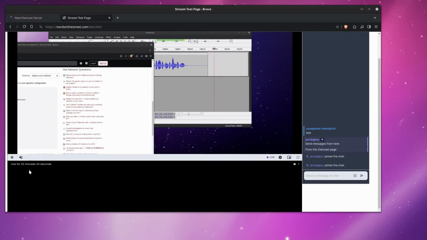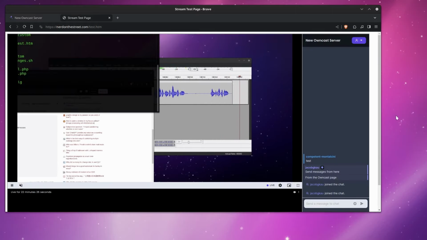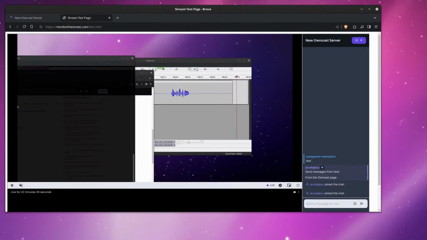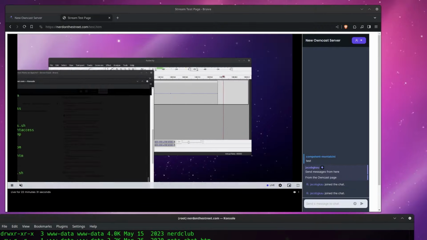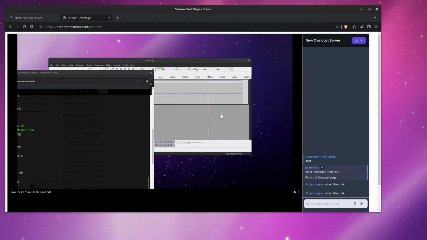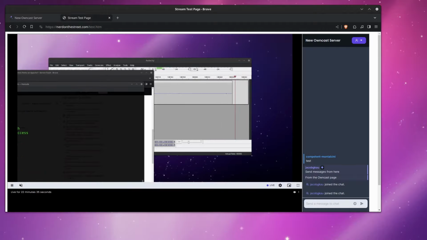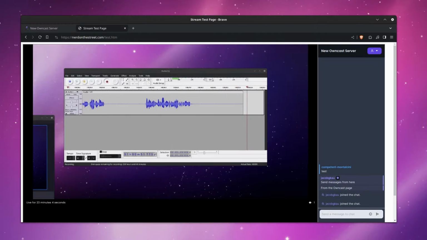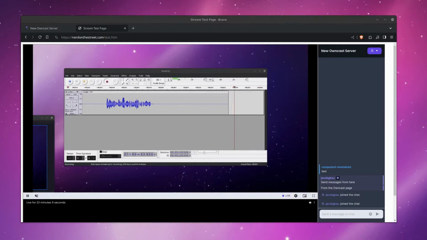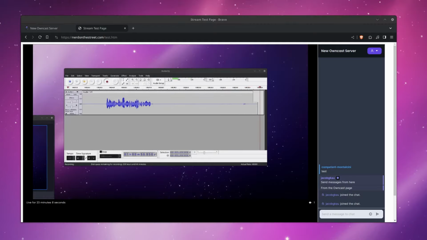And I could go in and tweak the CSS for all the individual elements and stuff here. This is not a web development video. I'm just showing you how you can plug this into your own web page once again, and you should be able to take it from there. But yeah, that's all we need to do to set up Owncast on your own server. And now you have a streaming setup that you can use, and you're not going through any of the big tech companies like Twitch or YouTube or anyone else.